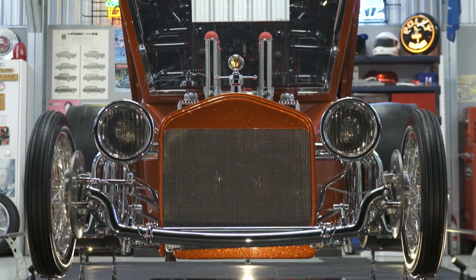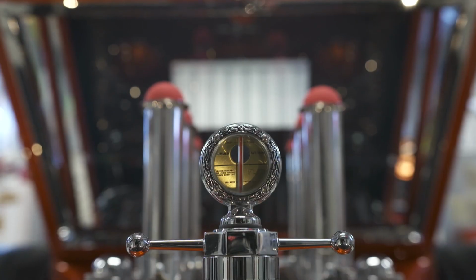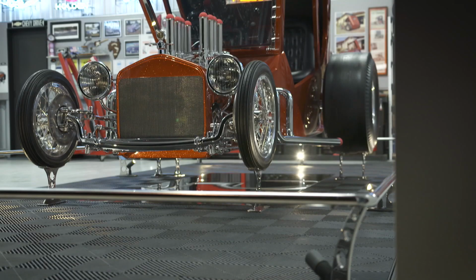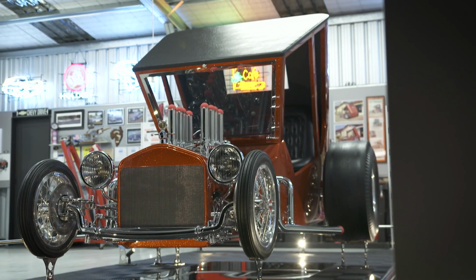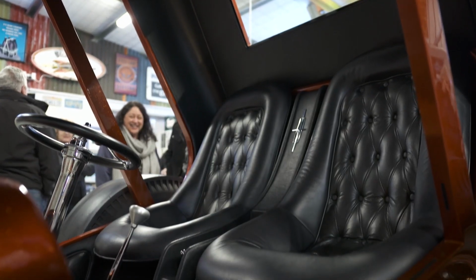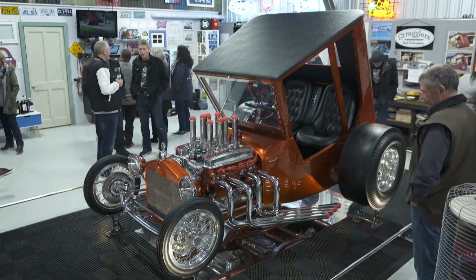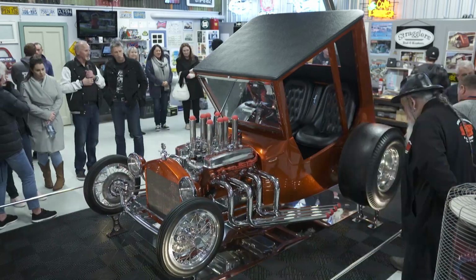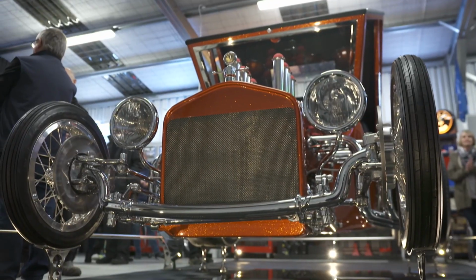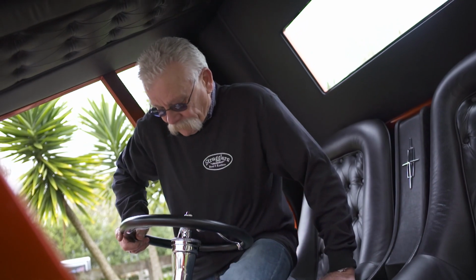Possibly just as impressive a feat is that Martin has kept this wild recreation under wraps here for 7 years. We were grateful to point the camera at it before its big boat ride, and a special unveil and farewell night was well patronised by Martin's club, Stragglers Rod and Custom. It's been a wild ride of a build for a wild car, a car that once our American friends get a look at, realistically may never return to our shores.